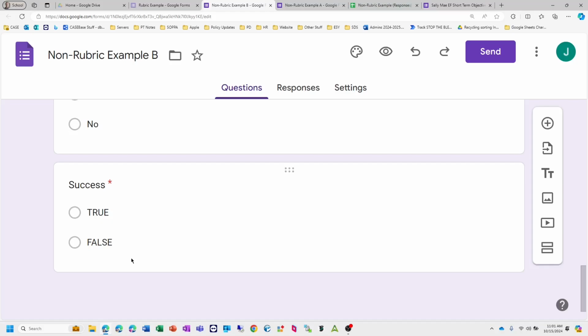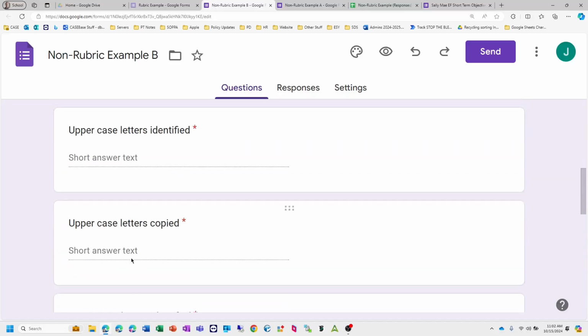Now that last question, you can just say, did they do all of them? Did they do all 26 with success and with grasping the writing utensil? If the answer is yes, then you just put true. But you don't actually have to have this last question if you know how to do a little bit of easy Microsoft Excel formulas. Okay, I am not going to talk about those unless you all want me to. So we'll get through the easy stuff first. I'm not going to talk about Excel formulas.